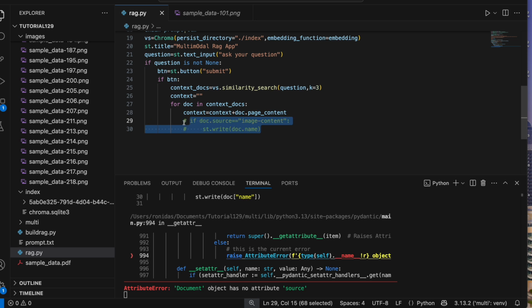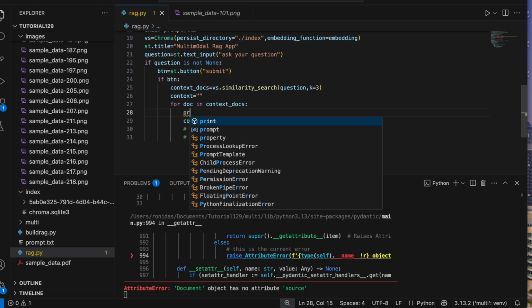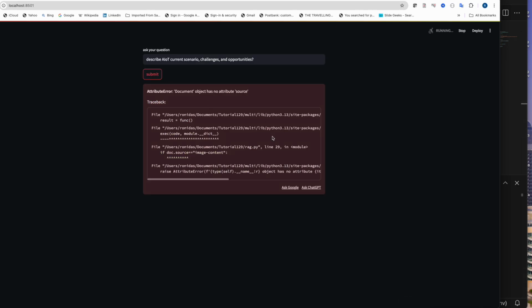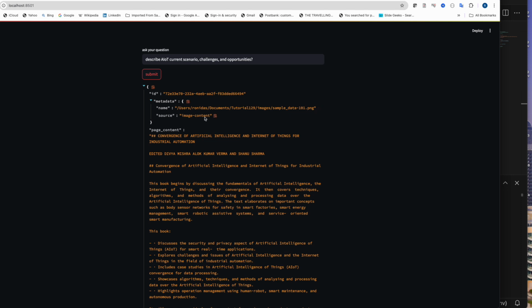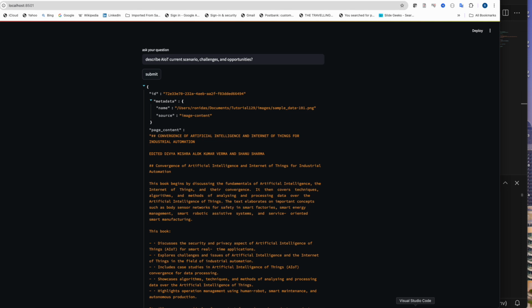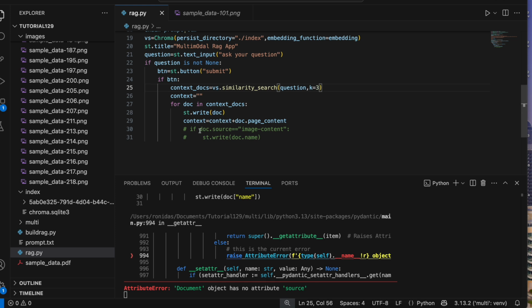So keep it like this, and also let's st.write doc. Let me try one more time. Sorry guys, it is part of metadata. My bad, extremely sorry. I made a very severe mistake.